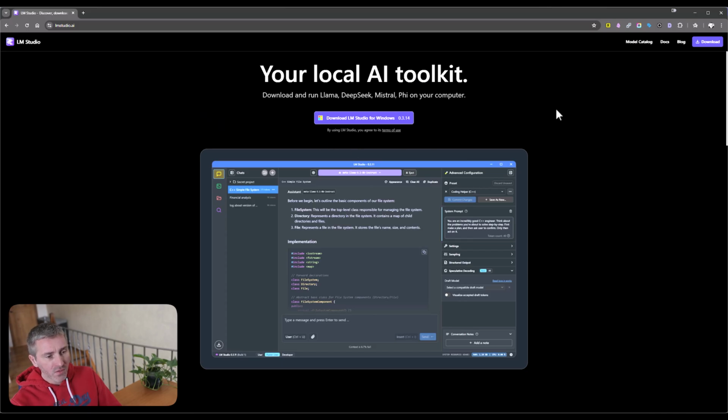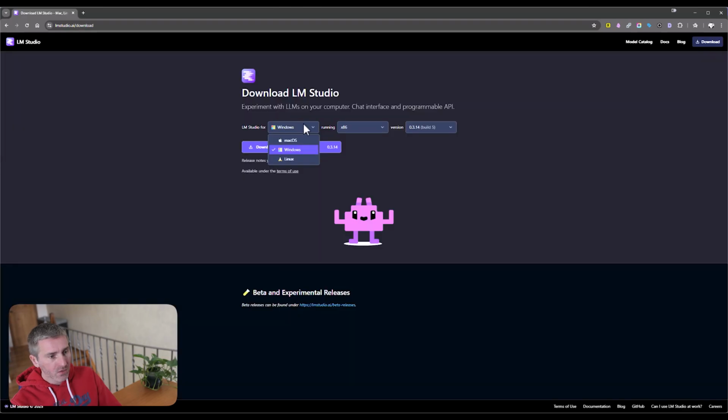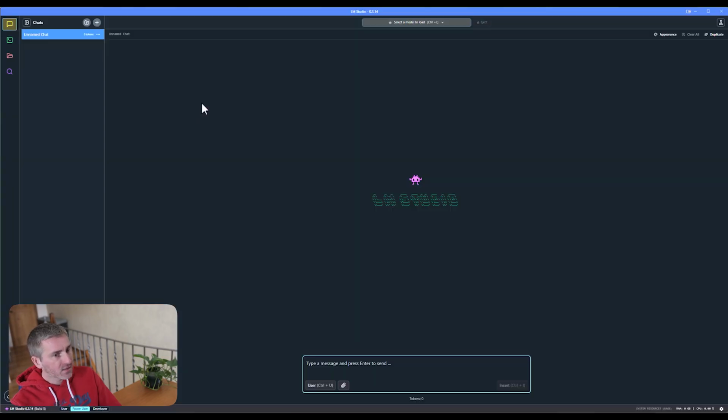It's available on different platforms. Here I'm going to use a Windows version, but you can also install it on Linux or macOS. So I've gone ahead and installed it, and now we are inside of LM Studio. From this application, you can actually use the AIs that you have installed locally. Inside of this chat part, you will interact with the models that you have at your disposal. In this case, since I haven't installed any models yet, I cannot use this feature.